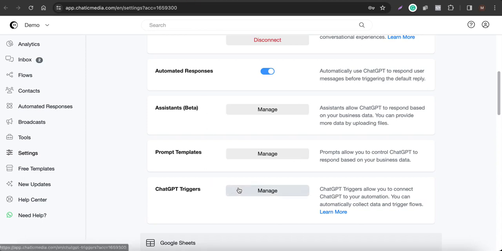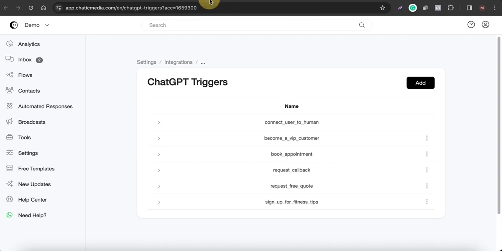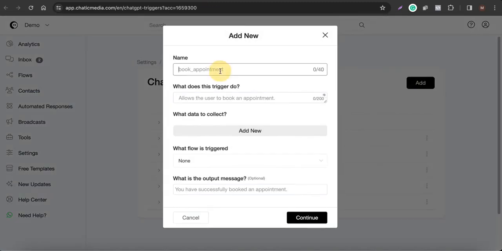For that, let me go to the ChatGPT triggers and create a new ChatGPT trigger called plumbing issue request callback.